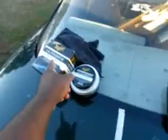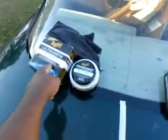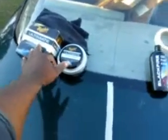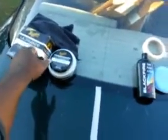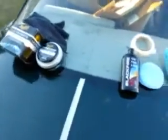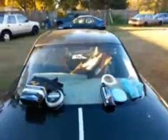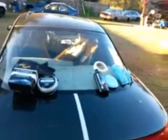And King of Shine, if you see this video, I recommend you get the Ultimate Paste Wax by Meguiar's. If you don't have this in your arsenal, I recommend you get this one in your arsenal. I'm telling you, this is some good stuff. And for your climate that you live in Hawaii, man, this is good stuff. It's very hydrophobic. You know? This is what you need living over there in Hawaii, man. I'm telling you. Blackfire is good, though, but that Ultimate Paste Wax by Meguiar's ain't no joke, man. It's the winner, guys.